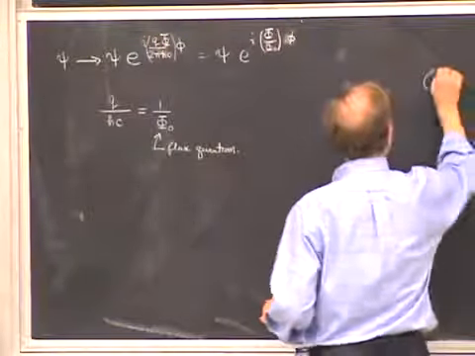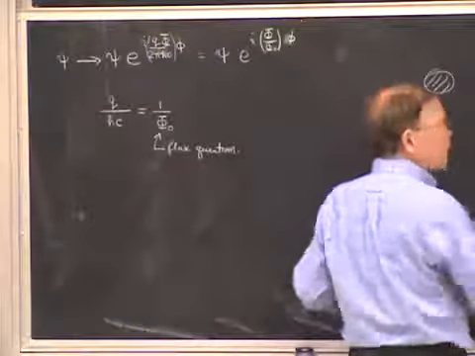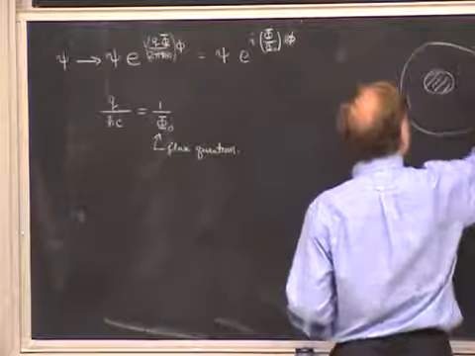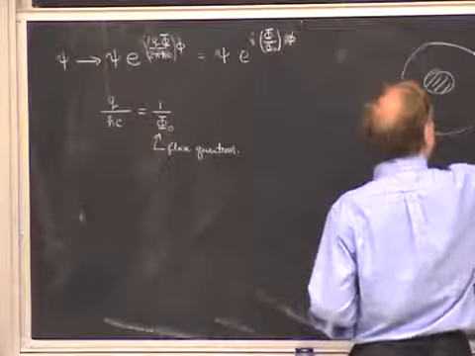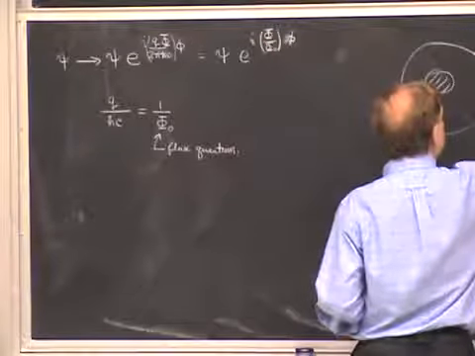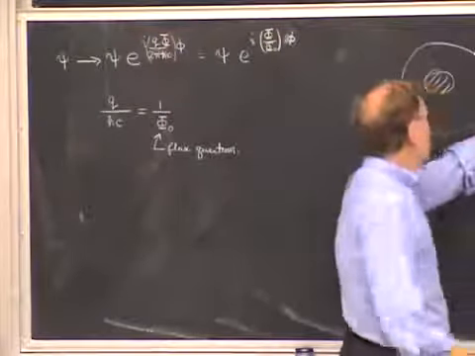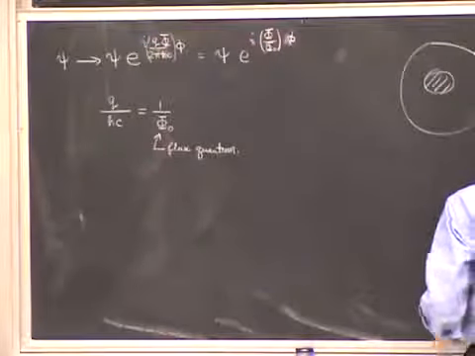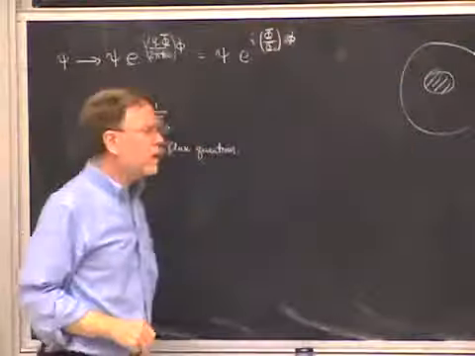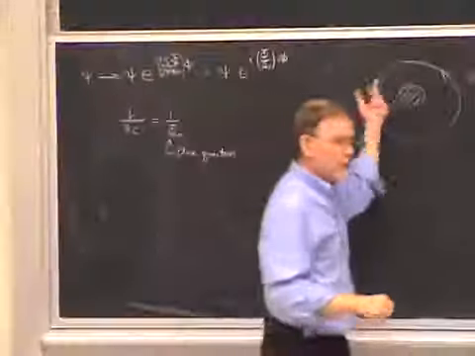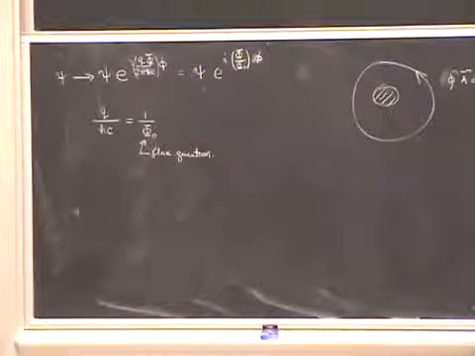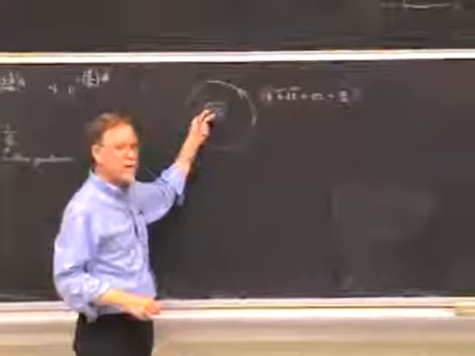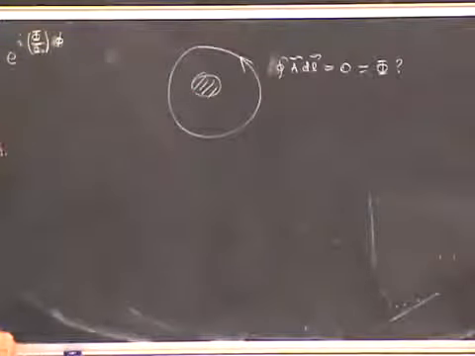Another way of saying it is that if I were able to do a gauge transformation to get rid of the vector potential in the exterior region, then obviously the loop integral of A dot dl would be equal to 0, because if A was equal to 0, this would certainly be equal to 0. But that can't be right, because this integral must be equal to the flux, which is contained in the solenoid. So the result is you cannot gauge away the vector potential in the exterior region. It has to do with topology, really, the fact that there's a hole in the space. That's really what makes the difference about being unable to do this.